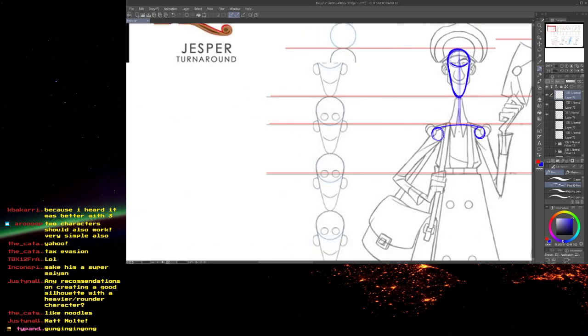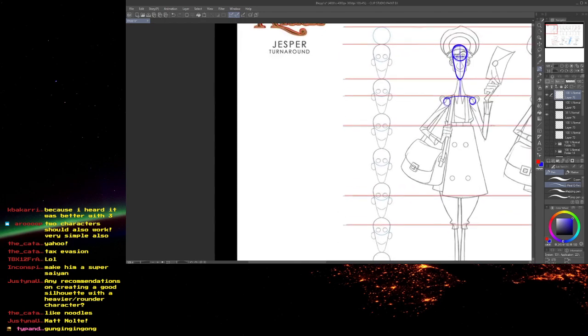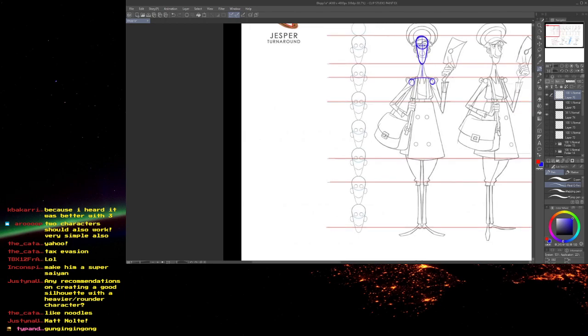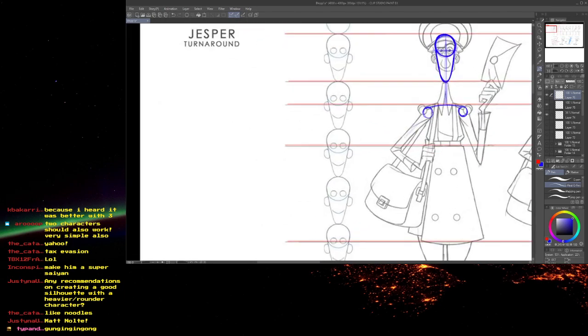There is a sense of weakness to him in that he doesn't have much muscle on him, but he does seem very nimble. He's athletic but not strong, you know.